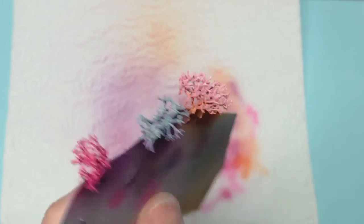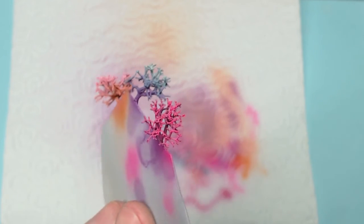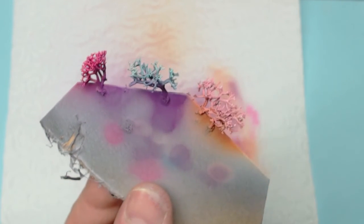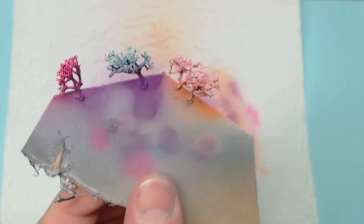So you can see here the colours are quite nice. They're a bit bright in places as well. This will really give the basing scheme that nice pop when it's across the entire army and the terrain that's going to go with it.